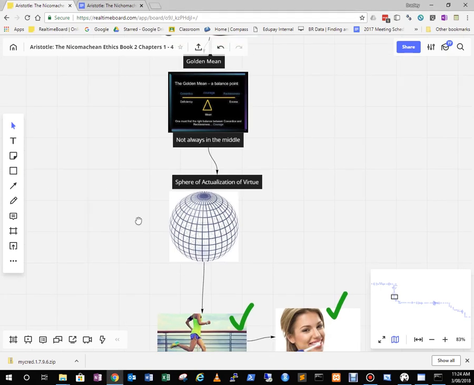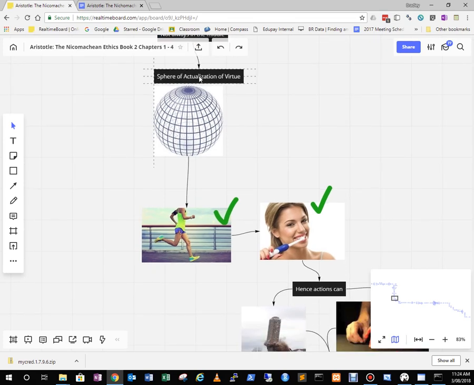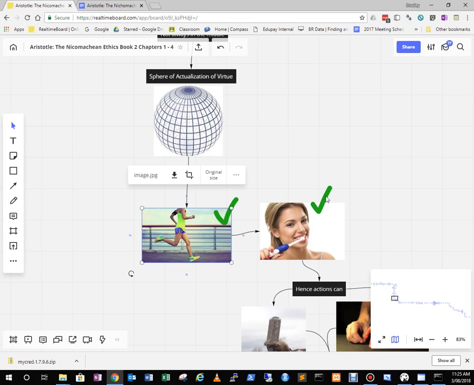Now, what's really important is that the sphere of actualization, or making virtue in yourself, is activity. You can't become virtuous. You can't acquire this internal state of virtue without performing virtuous actions, which means you must acquire good behaviors. So this little phrase, the sphere of actualization of virtue, just means bringing your virtue into being, making it. And what actually makes it actual is our behavior, and our good habits cultivate virtue. All right, take a note.